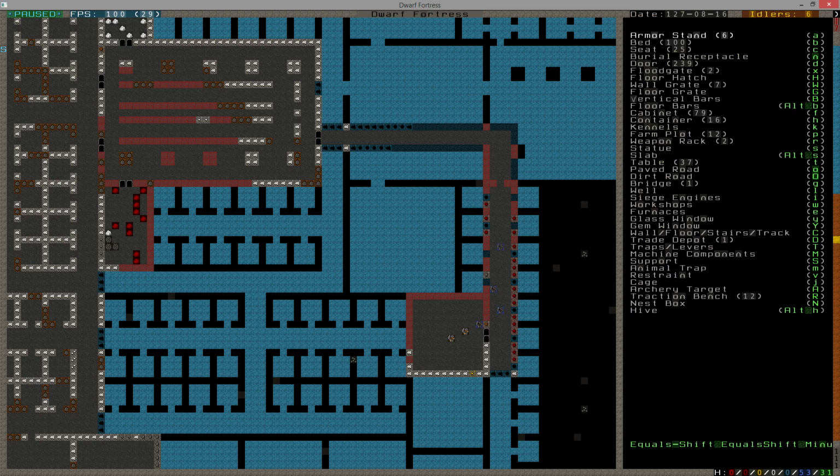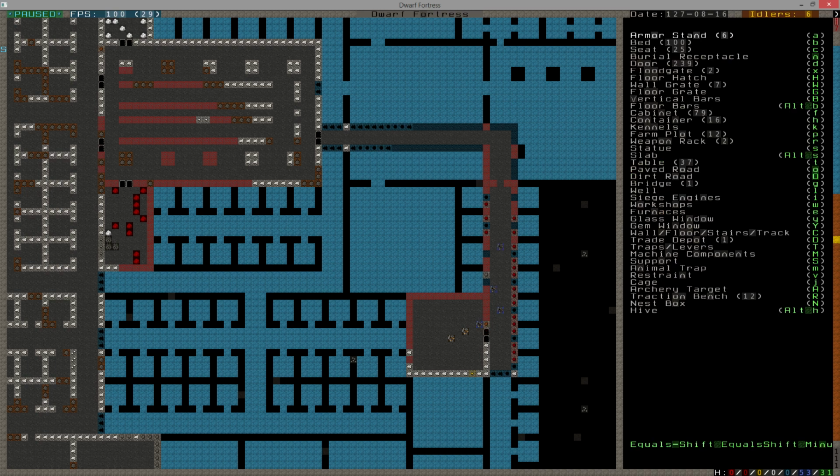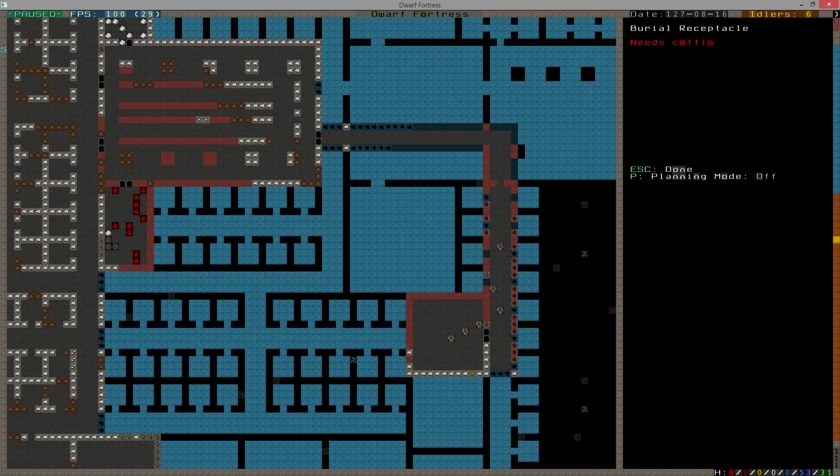What is burial? Coffin? C? No. F? No. What's the burial one? Where is it? I don't even see it in here. Armor stand, floors, cabinet, kennel, farm, statue, slab, furnaces. Oh, that's interesting. Burial receptacle is an N. N for coffin. I knew that.